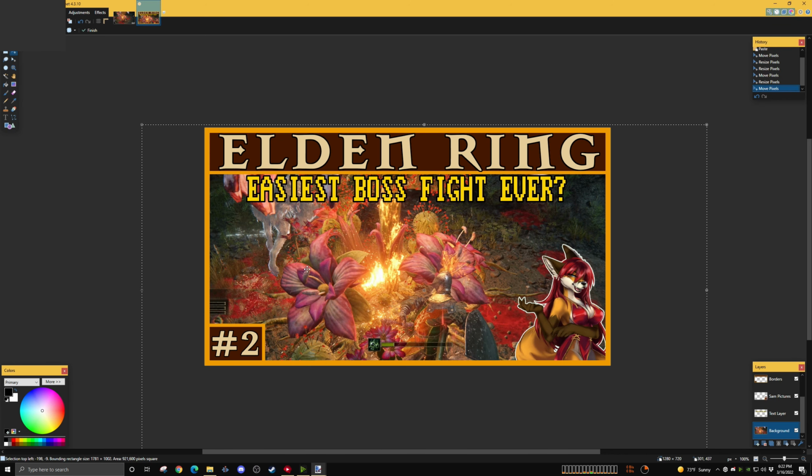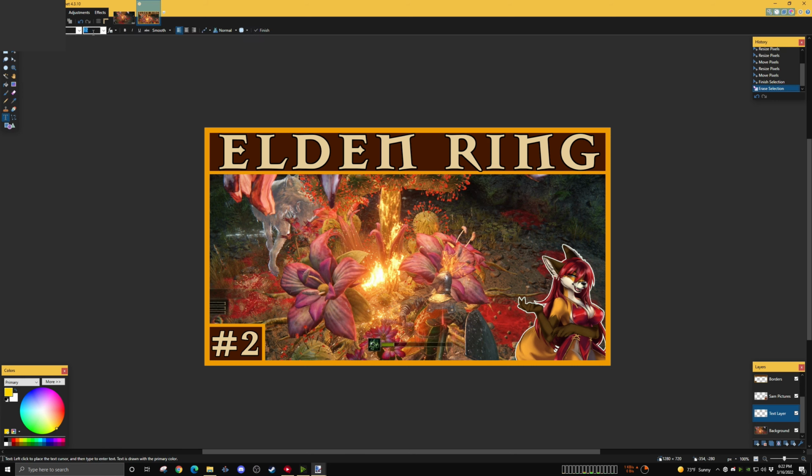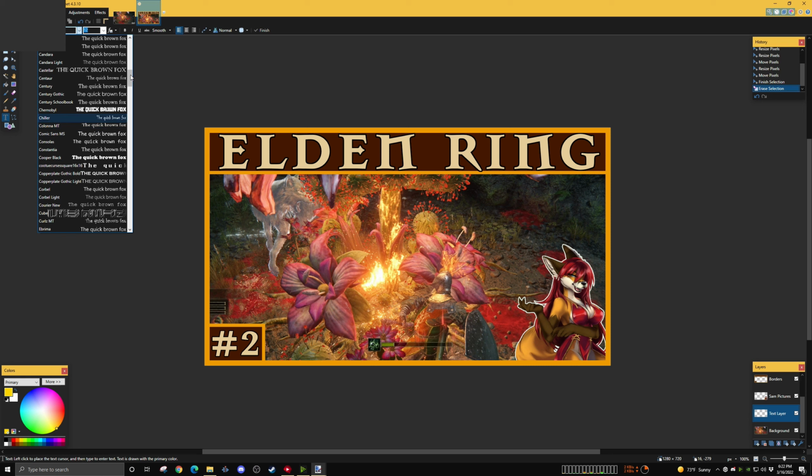There you go. So yeah, my templates, I have the text layer, which is the on-screen text, where I try to put like a funny comment or something about the episode. We'll switch to text mode. Oh yeah, I copied the color just so I have the same color on every picture. And then I have all the fonts.